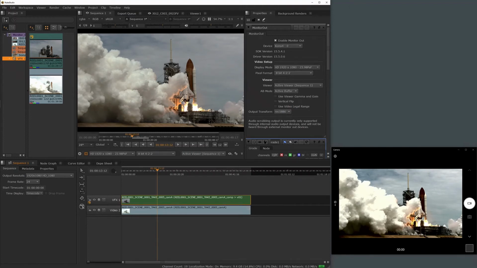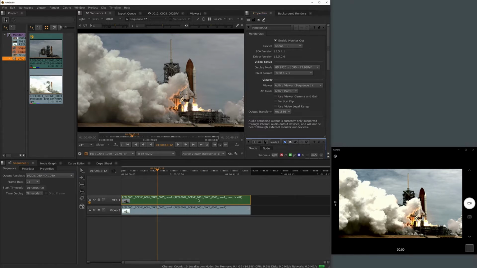So far we have looked at the use of the new viewer monitor out in Nuke. So how does it work in Nuke Studio and Hero? In this demo we are looking at Nuke Studio. The node graph has been supplemented with a timeline, but the viewer monitor out looks identical to Nuke with a node and a strip in the same place in the GUI.